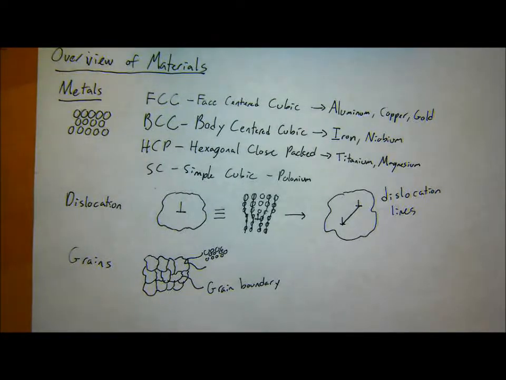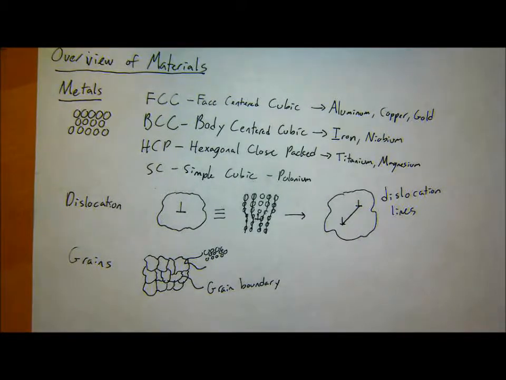Now, I'm going to show you something that's called an EBSD map, electron backscatter diffraction. Most imaging of materials at the atomistic scale happens with electrons. So you shoot electrons at a material, they interact with those atoms. A whole bunch of complicated stuff happens. Some of those electrons get absorbed, some get reflected, some get secondary emitted. But one of those techniques is that some of those electrons are backscattered. So electron backscatter diffraction, EBSD, is a technique where you can actually get a map of the grain structure.